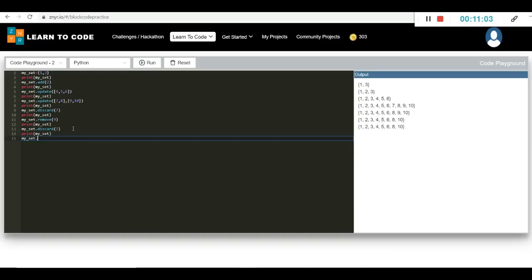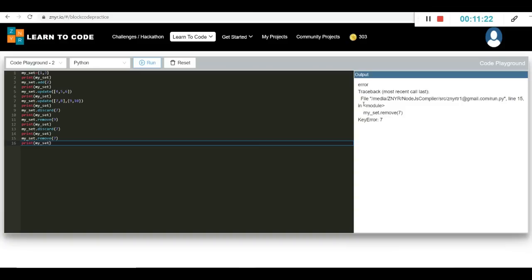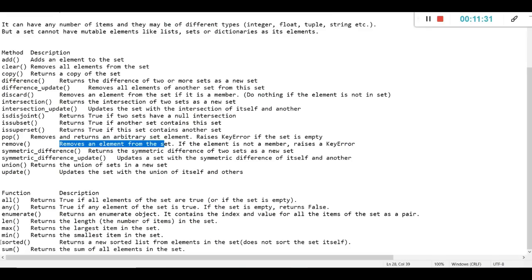My set dot remove of 7, and it should print the output. So let me check the output. Yes, since the element is not in the set, when I use remove, it shows an error.